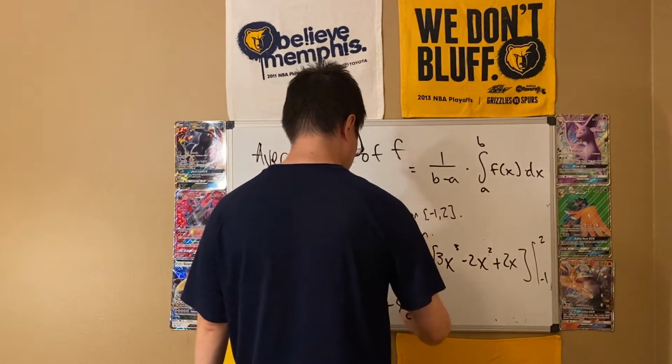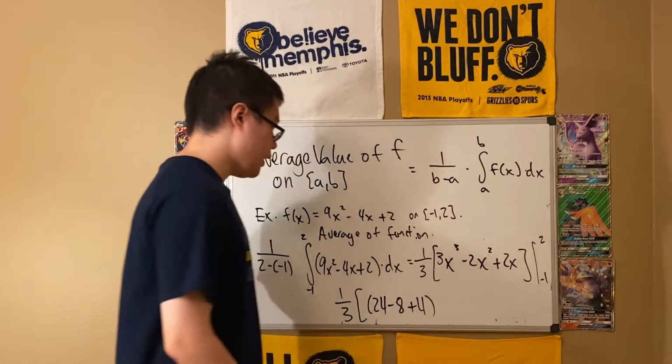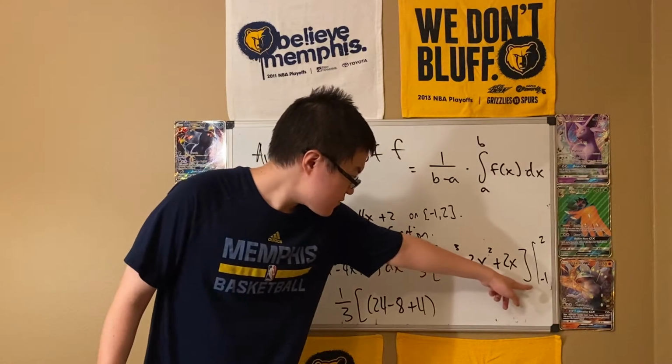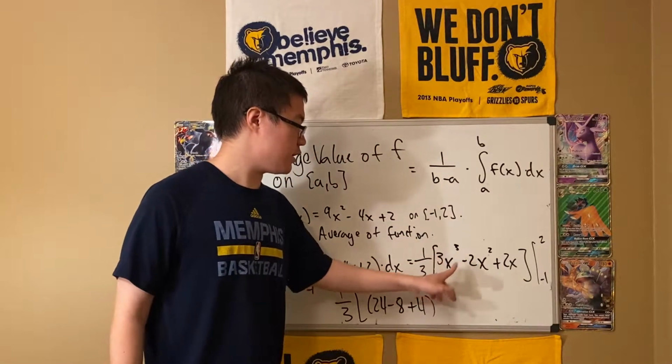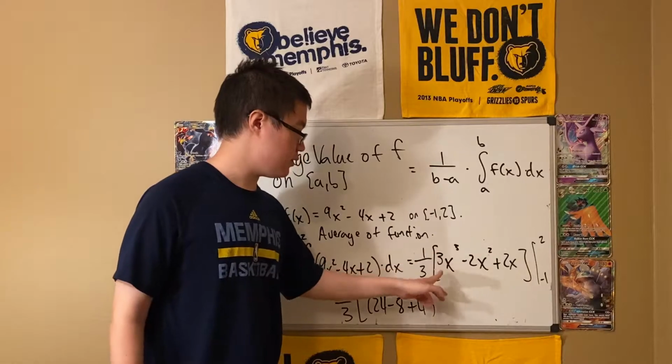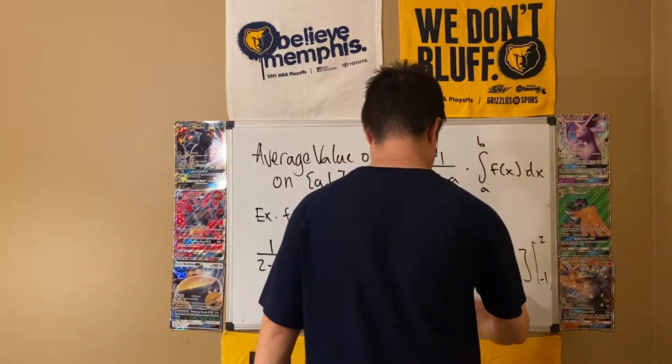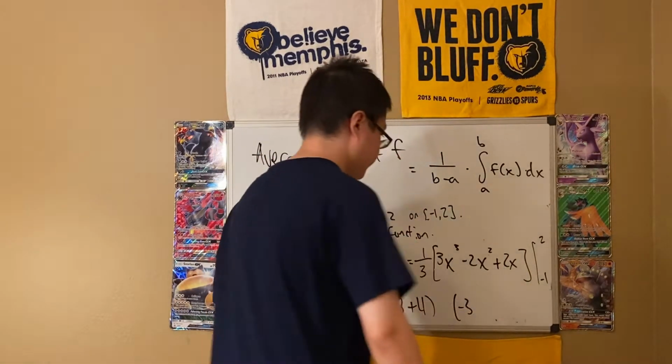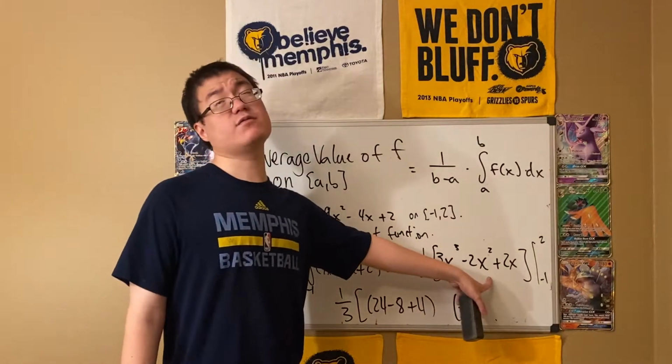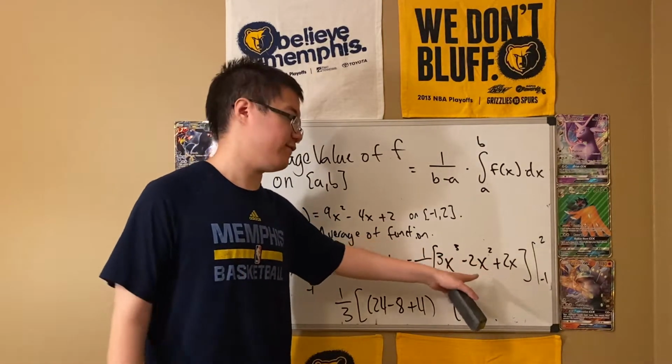Put 2 at the very end, I think we're going to get plus 4. And then we have -1. So when you plug in -1, you're going to get -1 cubed. That's -1. So that's going to be -3. When you plug in -1 here, it will be -1 squared, 1. You can do all this math, I'm assuming.